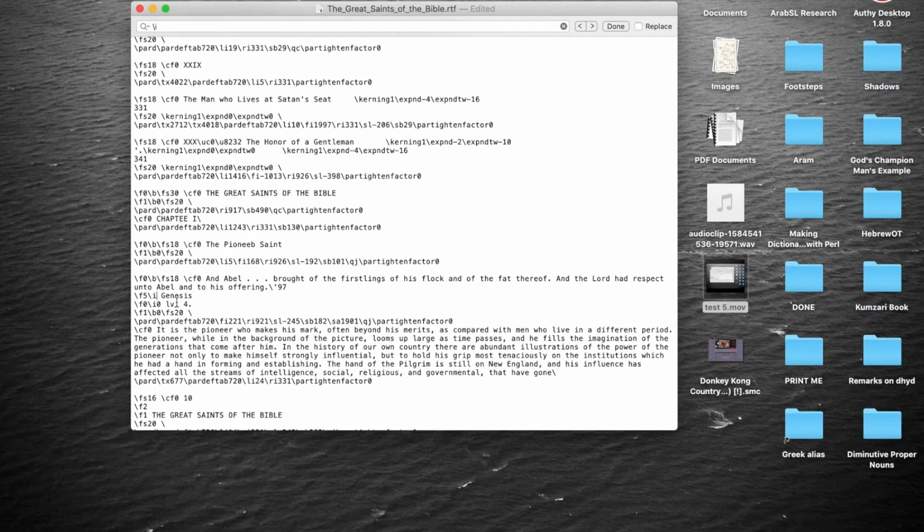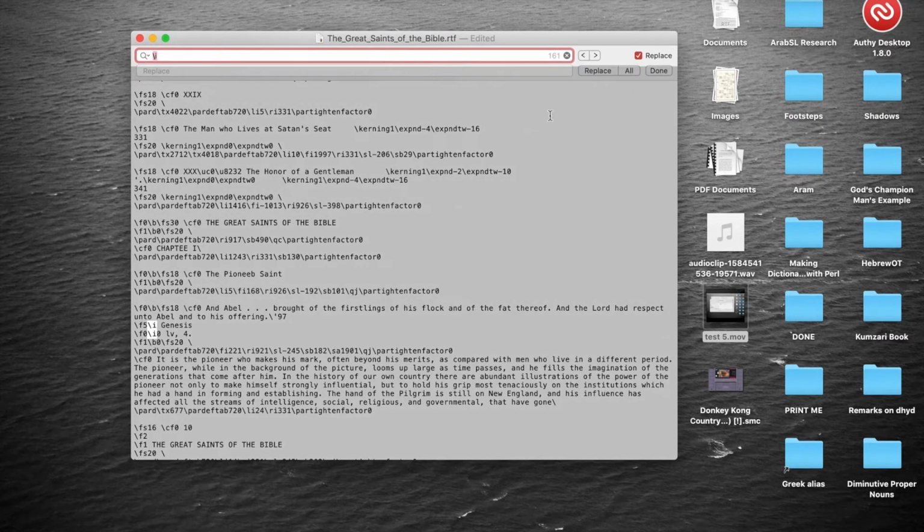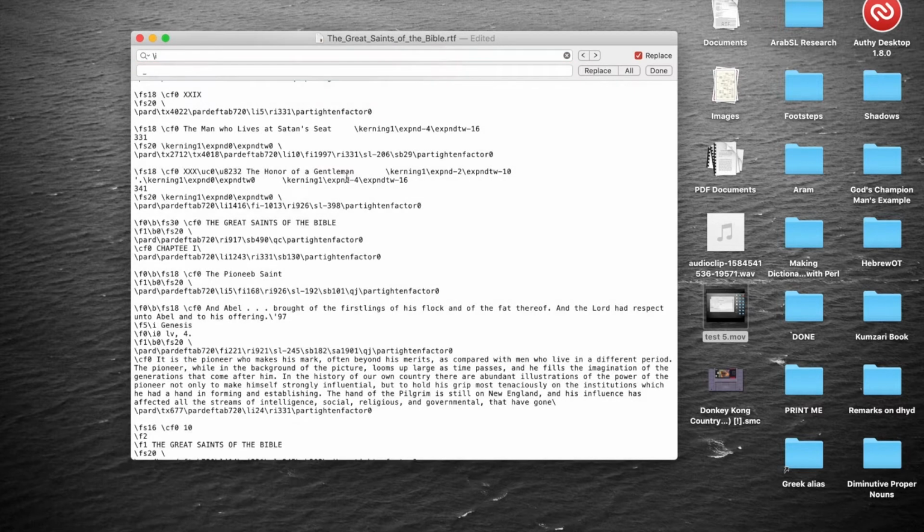So if I wanted to turn it into a TXT, I could just replace all of these, and that's an open italics tag in RTF code, and that is a close italics tag. I could replace all these with underscores if I wanted to, and then probably you'd have to use a special character code. Sorry, I don't have that with me, but you could replace those with underscores and then work with the whole thing as a TXT file.